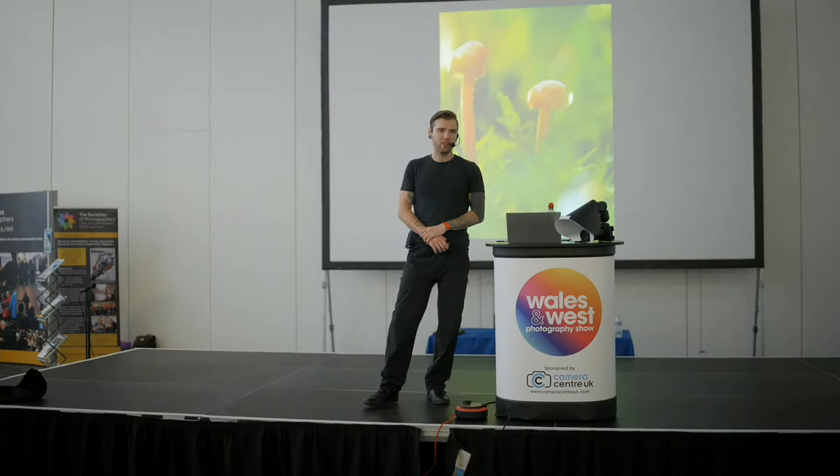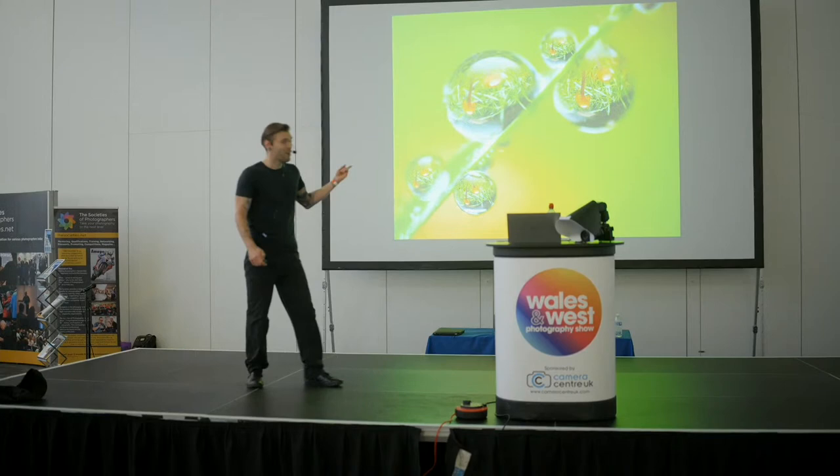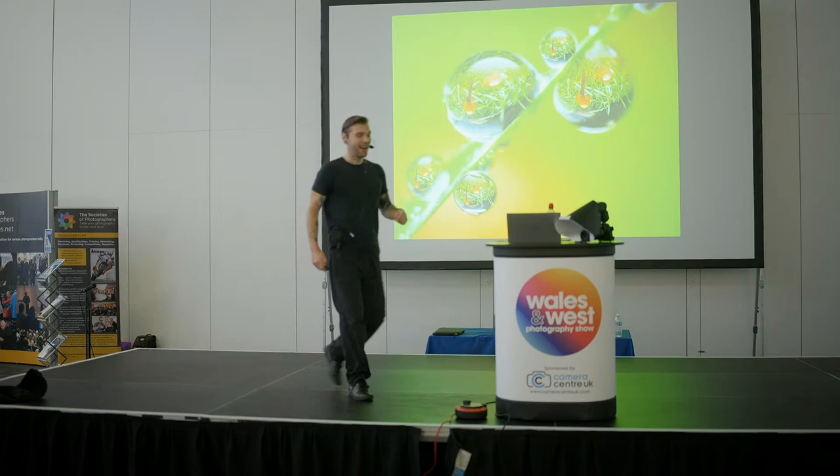This isn't a good picture, really, but I really couldn't get it to work, so I decided I'll just photograph the raindrops instead, and then I got that instead. So by literally just changing the camera from there to there, we can get these. I'm going to have to tell you more about this later.